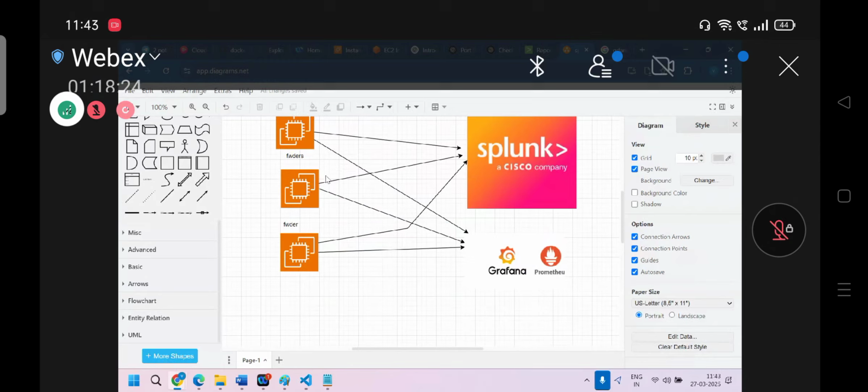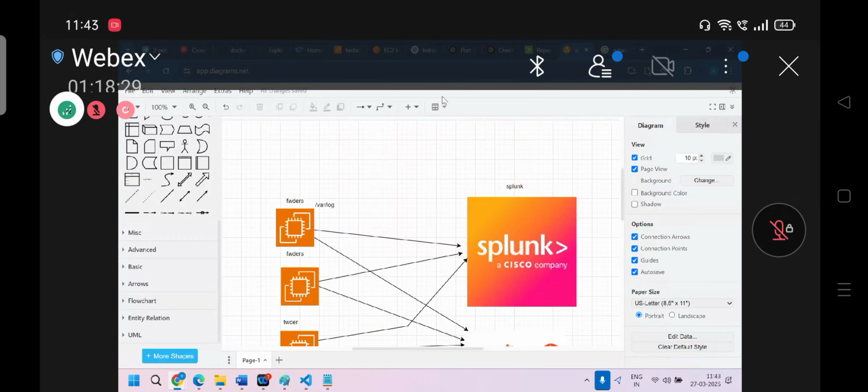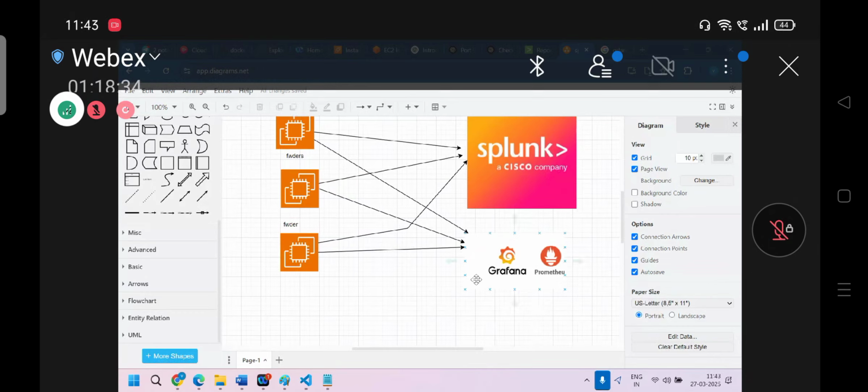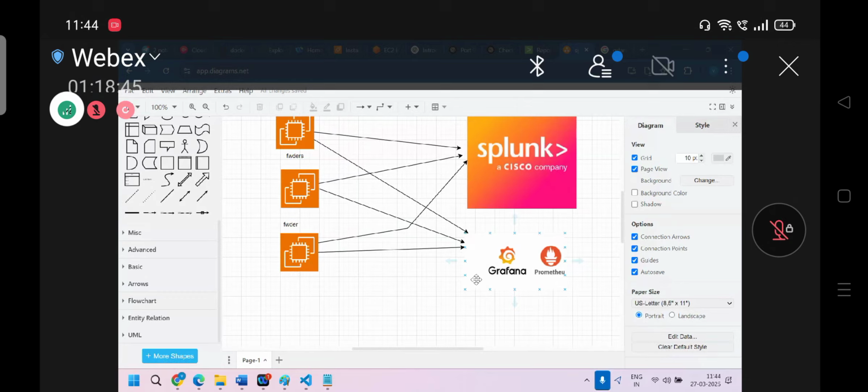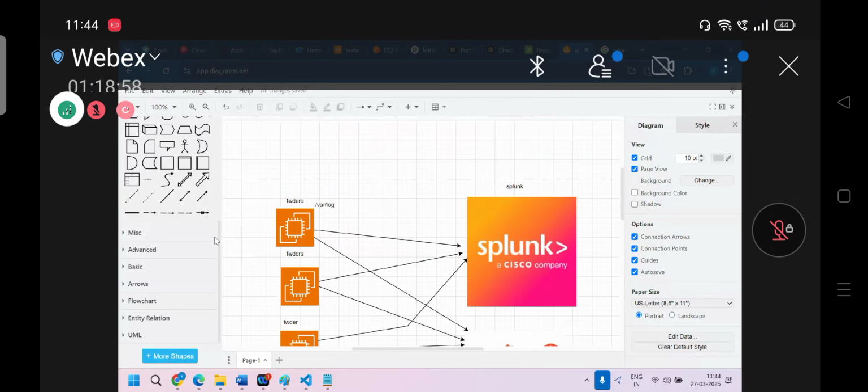Okay. Anyway, now to push this metrics from here to here, what do I need to do? Node exporters. See, each tool has a different terminology. In CloudWatch, we are not using any exporter. Why? The agent is already installed. Both are AWS services, so they are able to push the logs because of the IAM role. But Splunk is not an AWS tool, right? So in this case, on the same server, I should install Node Exporter.